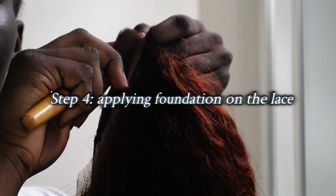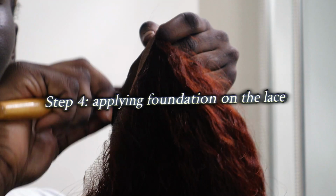Okay, y'all, now that everything's cut, this is transparent lace. It's not HD lace like the last one I had. Thus, I can still see some of my skin. I'm gonna try blending it with some foundation and powder again. Alright, I realized I definitely need to apply foundation. As you can see, guys, this is after adding foundation to the lace. So, powder works a bit, but adding foundation just blends it out way better.